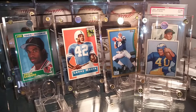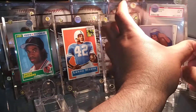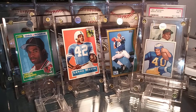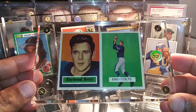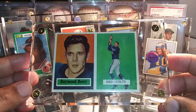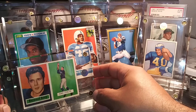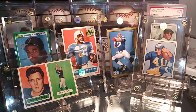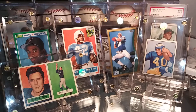And I got one more pickup here — the 1957 rookie card of Hall of Fame wide receiver Raymond Berry. This card is just absolutely stunning. I just showed it on Facebook. It's well-centered and it's got great color to it — just really, really beautiful. I'm super stoked that I was able to get this one as well. And those are my pickups for my NFL 100 all-time team set.